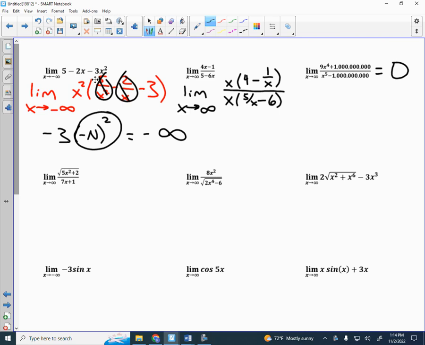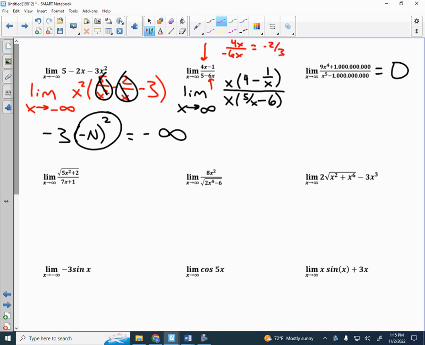Okay, so I remember seeing this type of problem on an AP exam, and I was able to see the answer just like that. And I'll show you what I look at in this situation. I look at the largest term in the numerator, and it's 4x. I look at the largest term in the denominator, it's negative 6x, and I divide them, and I get negative 2/3. I know that that's going to be the answer. Let's see how it works out.